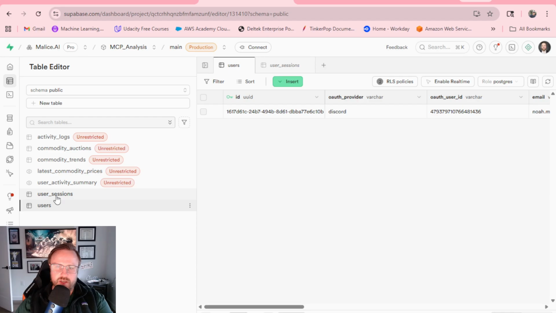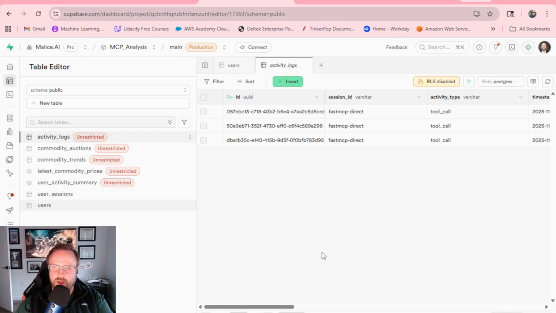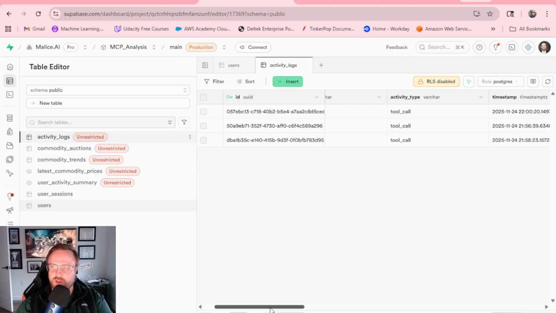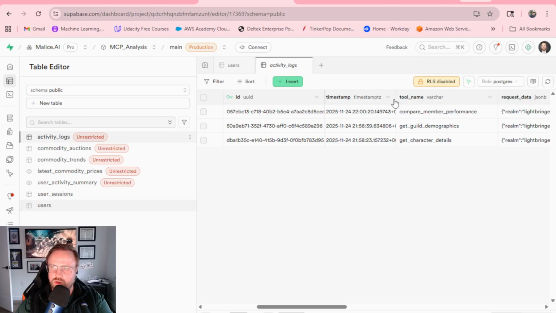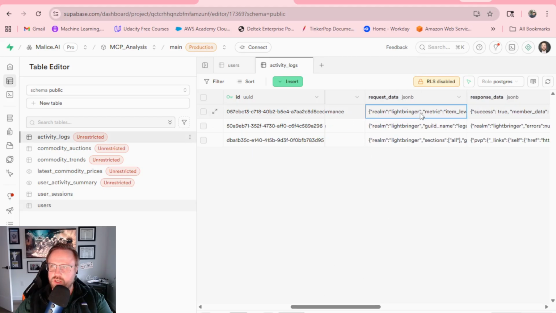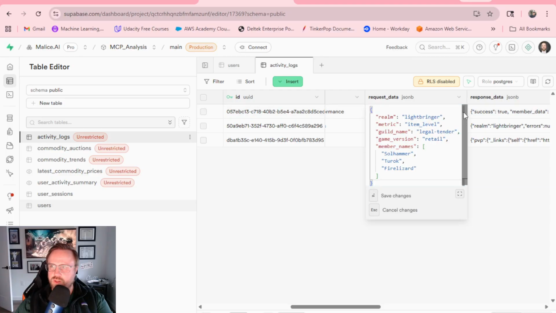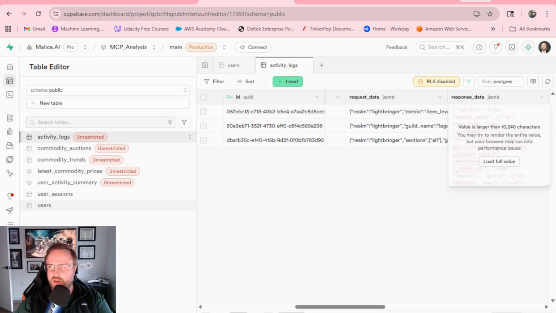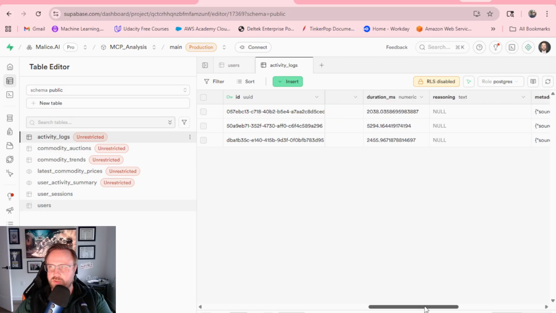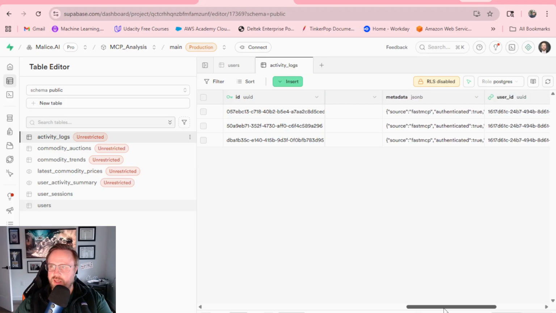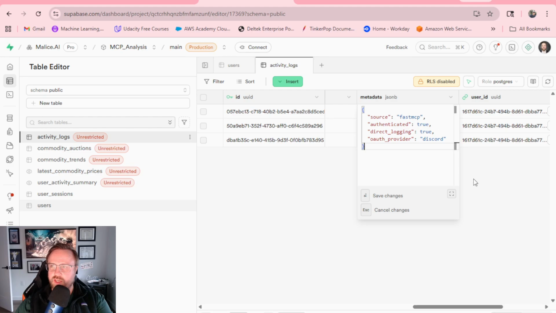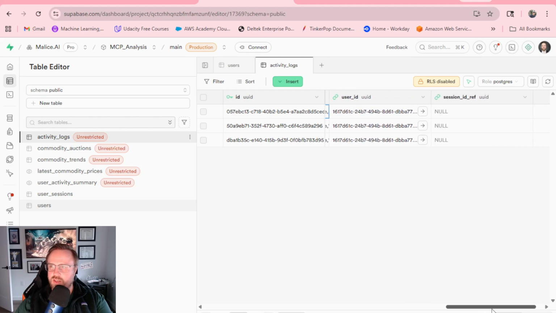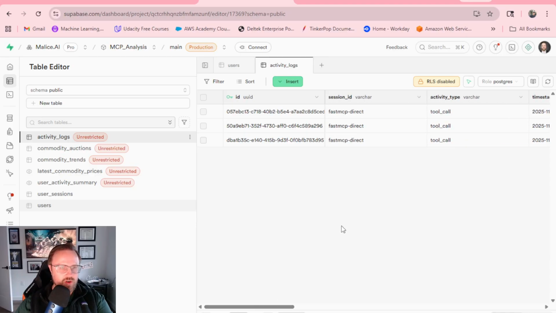But you can see the activity logs for this particular user, which is myself, tool calls, and it shows each tool call that was made. It'll show the requested data. And this is basically just ran this against the tool call. And then this was the results that came out. And this is much larger than I can display there, but you can see that it works. It displays the duration in milliseconds, and some metadata. You're authenticated through various sources, and yeah, this is the server.